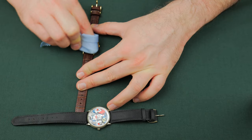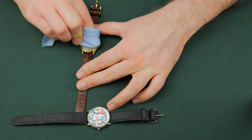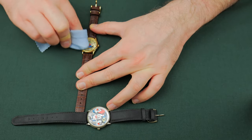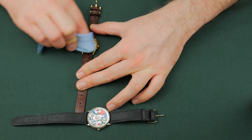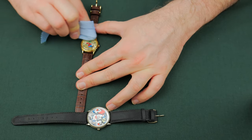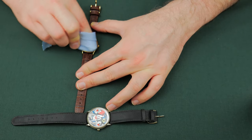Now, think of it like a really super light sandpaper, which is what it basically is. It's a really light grit that is smoothing out the edges of those scratches. What you see when you look at the scratch is the sharp edge. This is smoothing those sharp edges out so you don't see the scratch anymore.